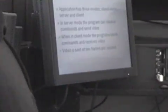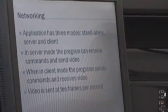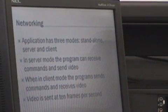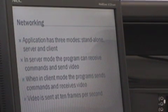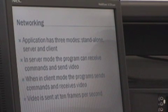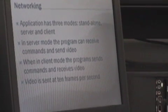Back to networking, there are three modes: standalone, which is just everything connected to the computer with no networking; server, where you listen for clients and they send commands, though you can send commands too; and client mode, where you just send commands with nothing connected. Video would be sent at about 10 frames per second to reduce lag — you don't want to send too much data on a TCP connection.